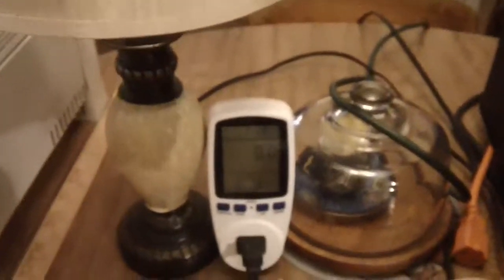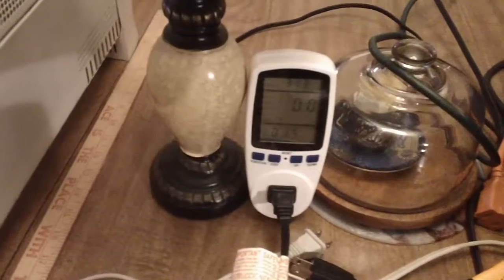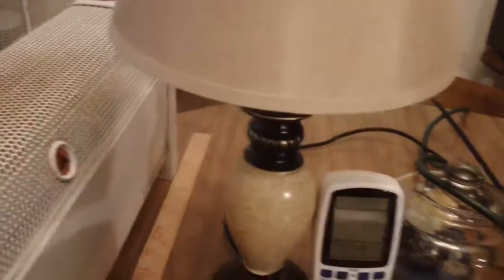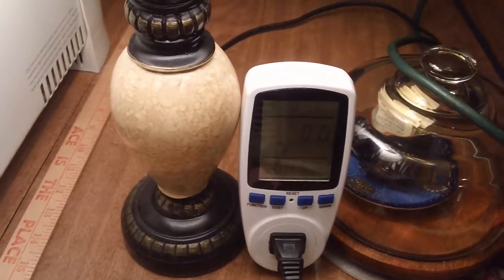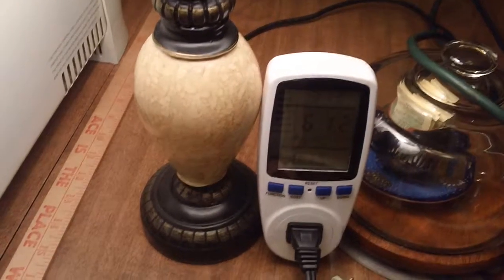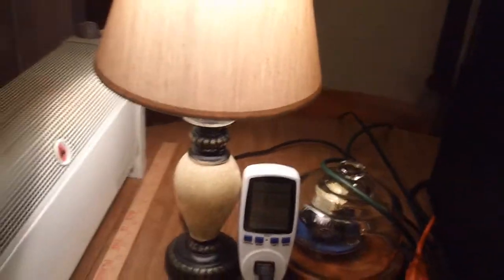The second thing we're going to use is a watt meter. The center line right here is going to tell you how many watts are being used by whatever's plugged into it. So at zero now, I have this table lamp plugged into it. I have a 60-watt old-fashioned incandescent light bulb. So we turn the light on, we should read close to 60 watts. It's usually never exact, but we should be close to it. It takes a minute for the reading to come in. And there you see we are using 61.3, 61.2. So yes, I would say that is accurate. So our watt meter is working and our temperature is working. Let's get on with the test and see what we have going on.